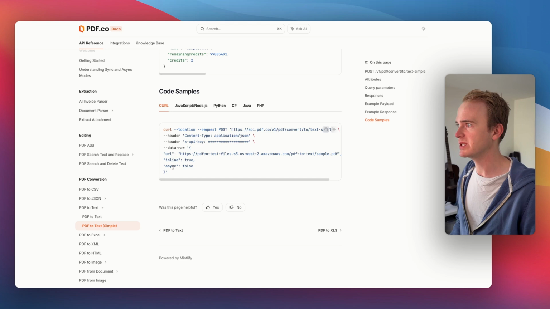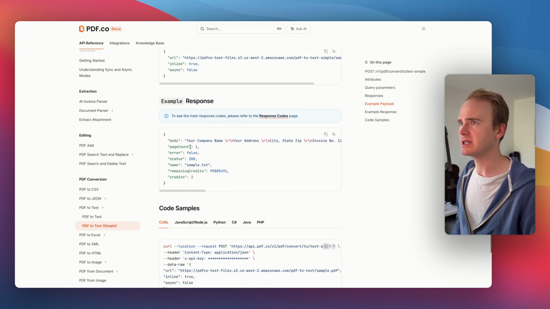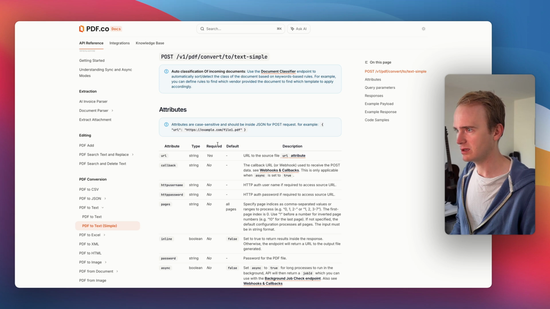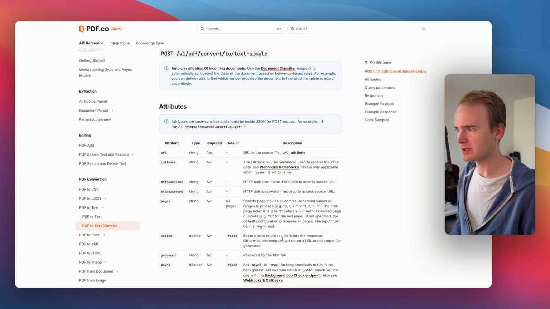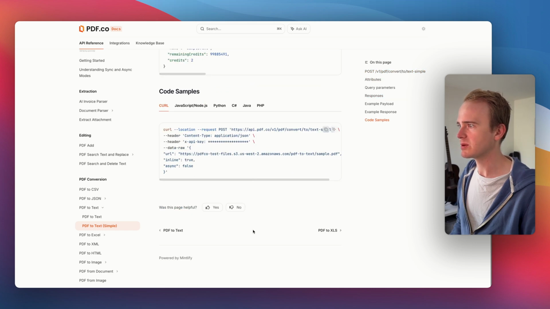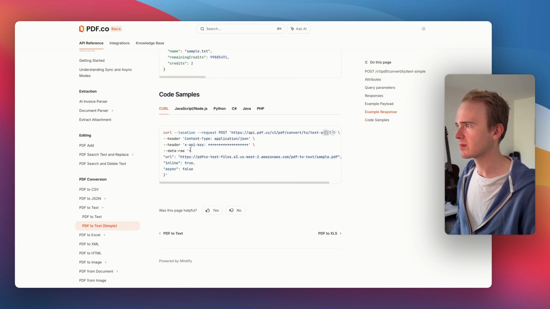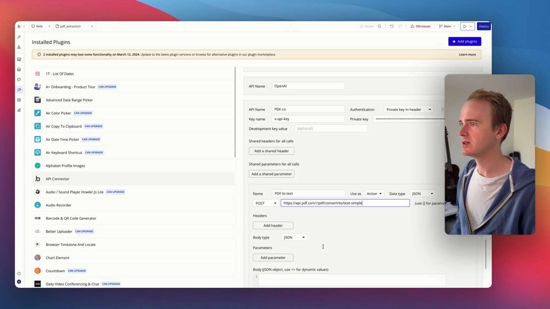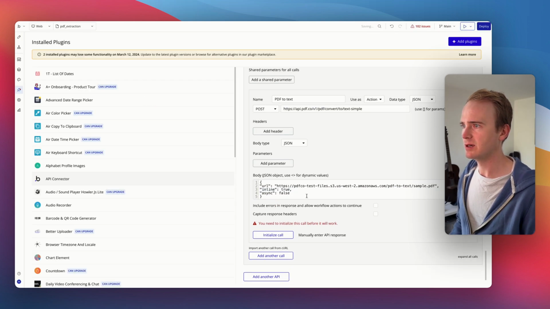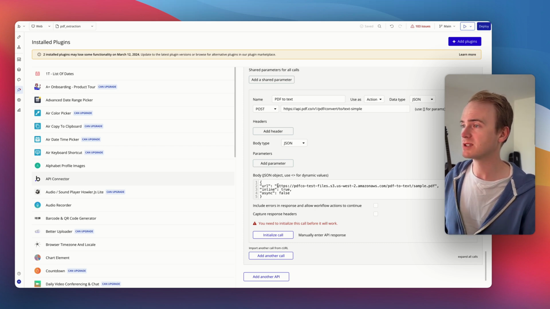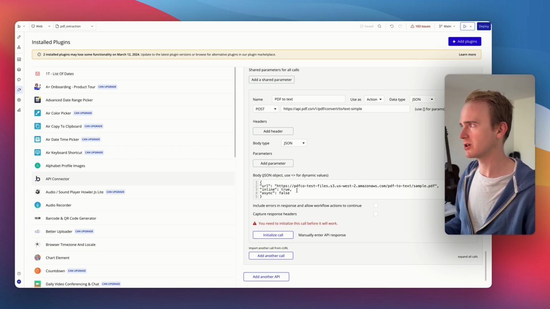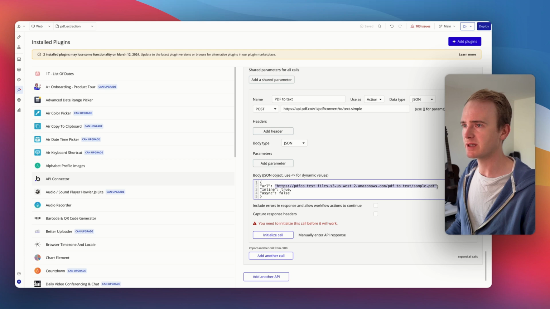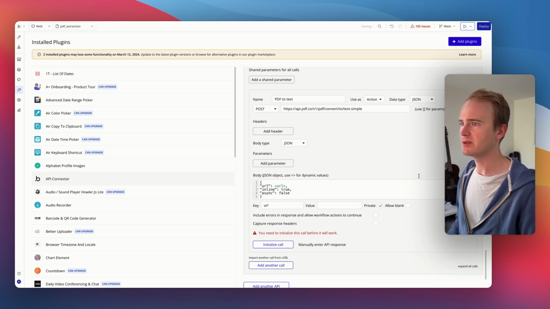And then what data are we sending across? Well, we need to supply the URL. I'm not quite sure what inline refers to here. Let's have a look. Return results inside the response. Yes, so we want inline. So here we go. And paste it in. And then we need to make this dynamic, and we also need to initialize it in the API connector so that we teach Bubble the structure of the response that we're going to get from the API. So first of all, I'm going to make it dynamic. So we'll say URL. Notice that I take out the speech marks because I'll add the speech marks back in because I'm going to make it JSON safe when I send it, just in case.